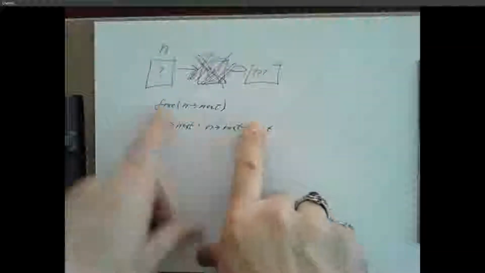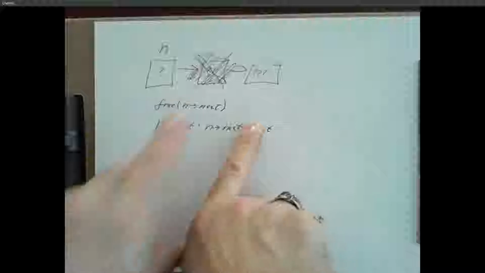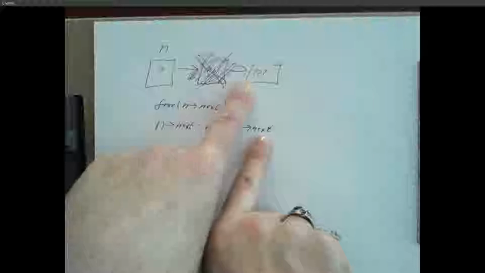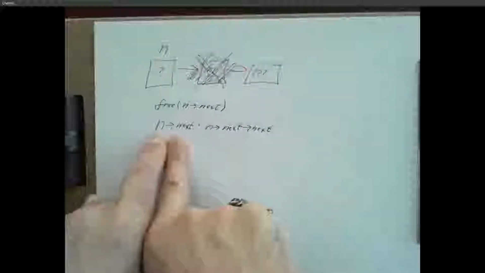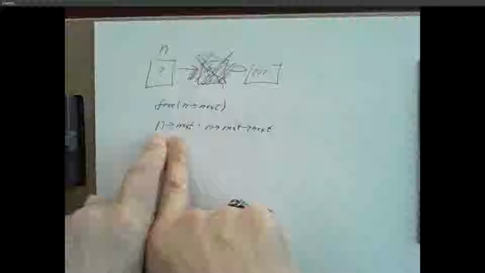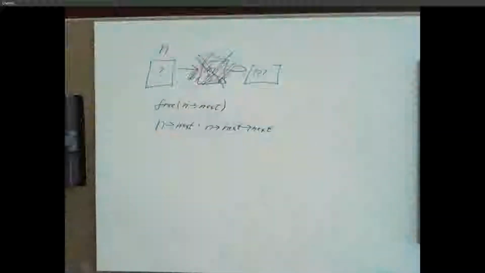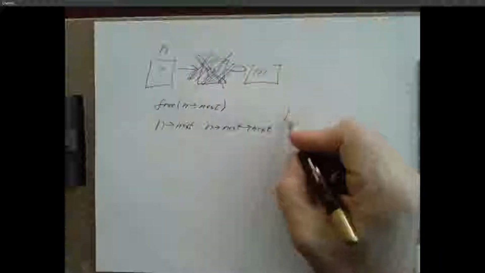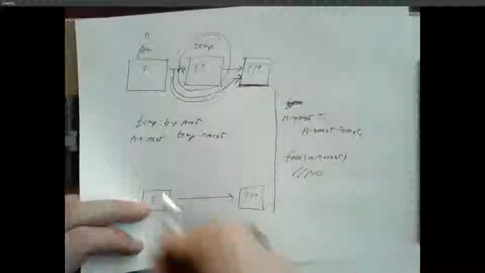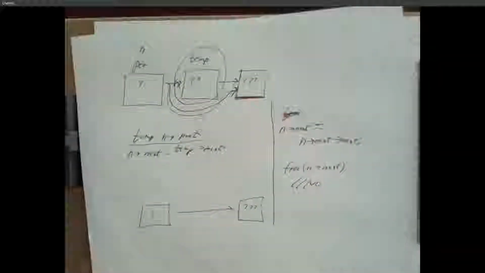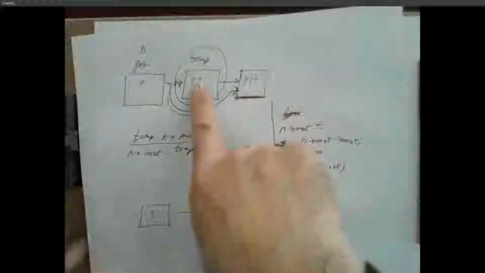And now when I say n next equals n next next, n arrow next, I don't know what that is. It used to be pointing to here, now it's pointing to a big purple blob. And whatever that purple blob is pointing to, that's what I'm going to set n to point to. And now I'm potentially making my list point to somewhere bizarre. So don't do this. And don't do this. So you kind of have to use a temporary, either for this node or for the thing that you want to point to.